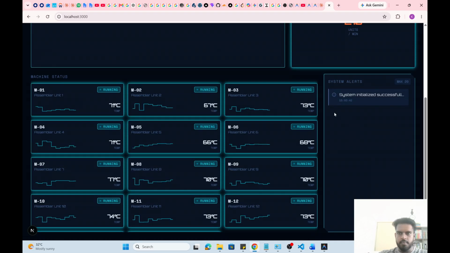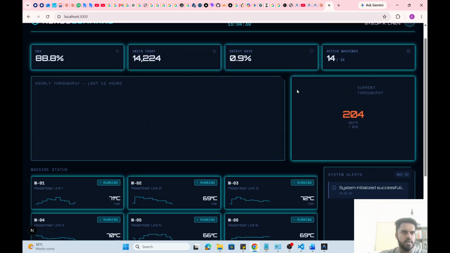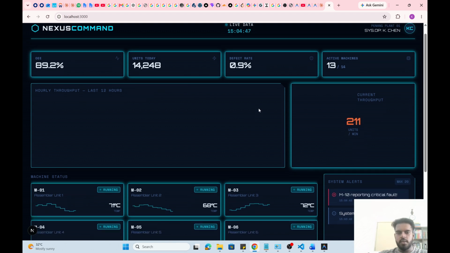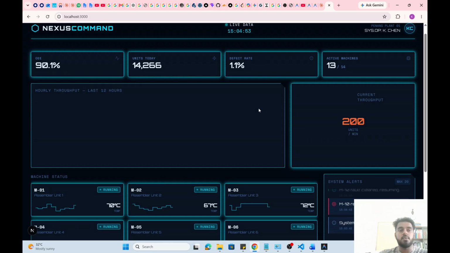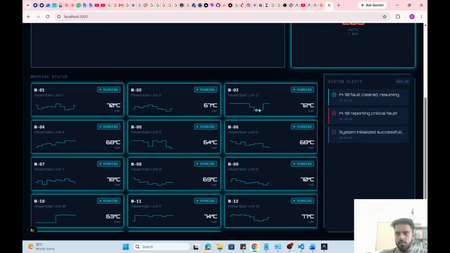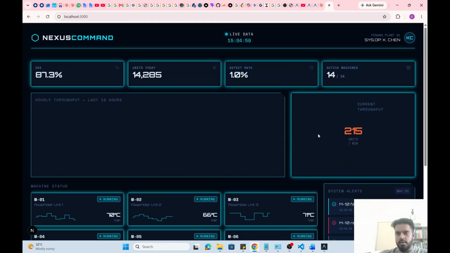So this is the web application we have developed. It's mimicking the live data. These are the dummy data. Later on, if you want to integrate with the backend APIs or the real-time data, you can link directly. This is all the dummy data running live.